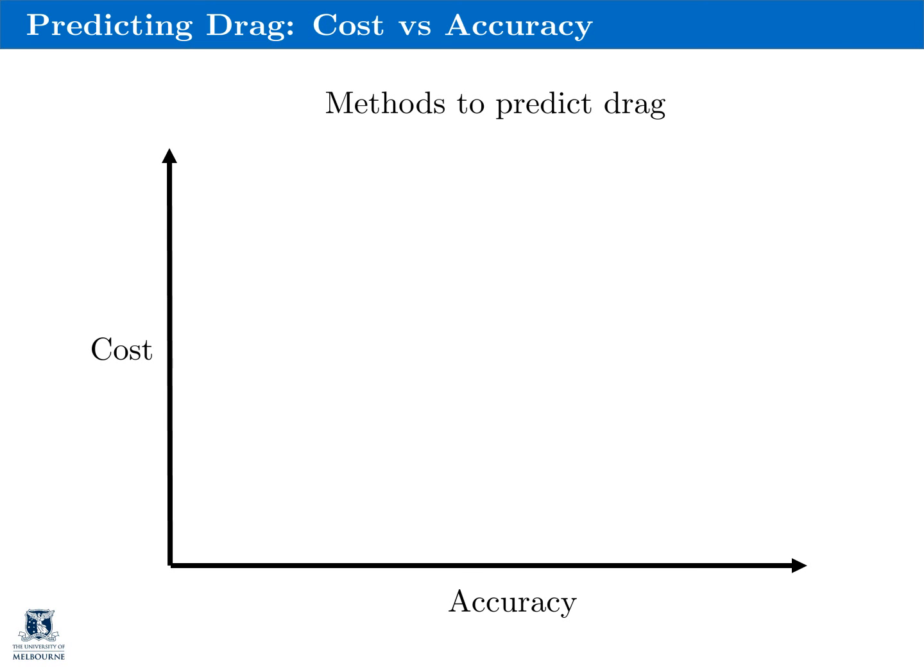Now, I would like to talk about the methods which can be used to predict the drag of a rough surface. Here, we have a plot of the cost associated with the method used to predict drag against the accuracy of the method. At the down left corner of this plot, we have the Moody diagram, which is basically a chart lookup method, and it is used in many engineering applications as it provides a quick estimate of the drag. However, it does not give a reliable drag prediction.